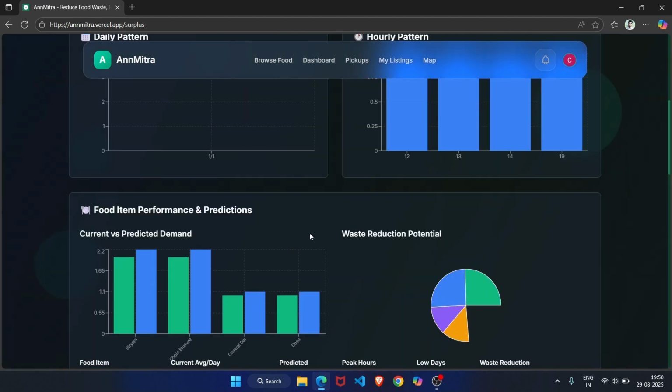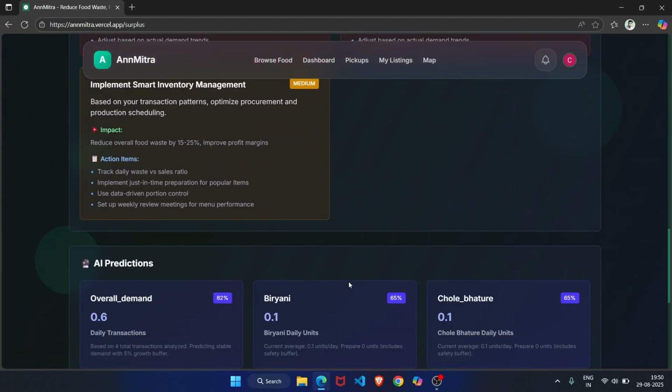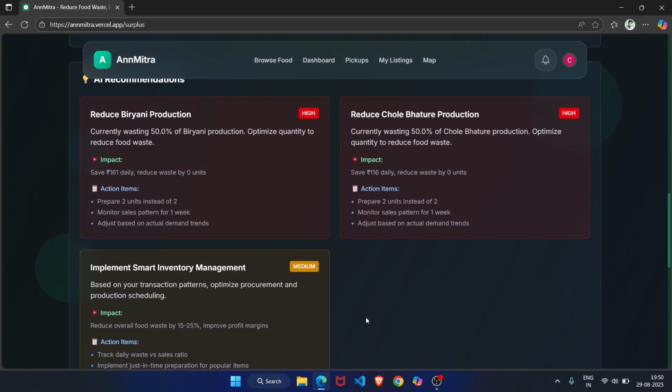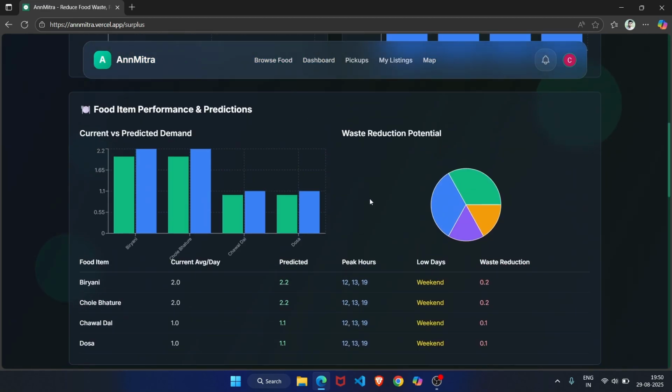You can explore this. We are working on it so that it can be more easy to understand for the canteen owners and can easily be implemented for their day-to-day life.